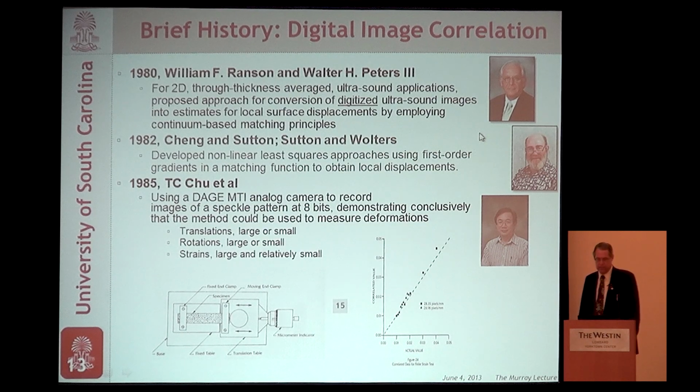I came along in '82 and began doing work in the lab with Phil Chu. Philip was still a graduate student there in the year that I was there before he left, and we did some of the early experiments that proved that it was feasible to do this. And we did basically translations in strain. And you can see at the bottom, this is very simple. This is a piece of rubber, and we simply stretched it with this dial micrometer here that told us how far we were rotating it, and that tells us how far it moved. And we compared the displacements from the theory and the experiment, and they matched pretty well. So we began to ask the question, could we not do this? And we used a white light speckle pattern for that.